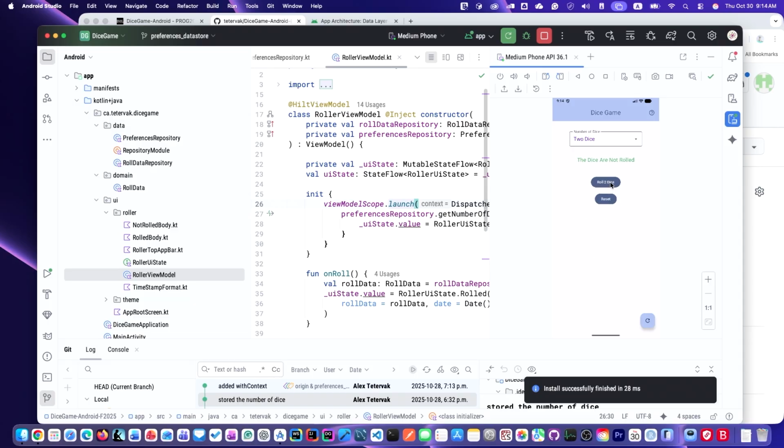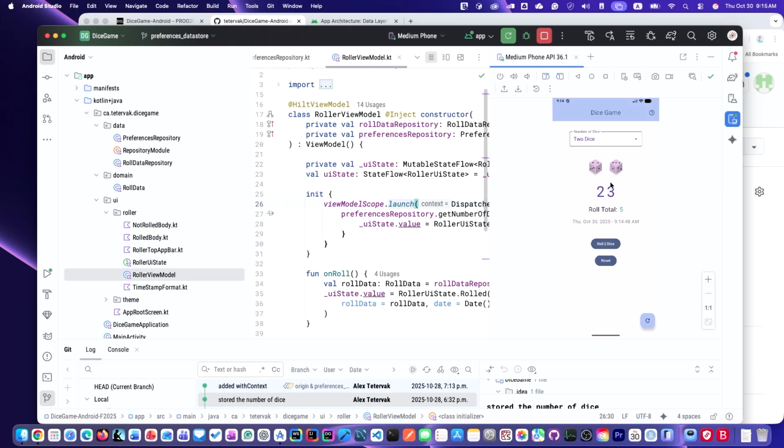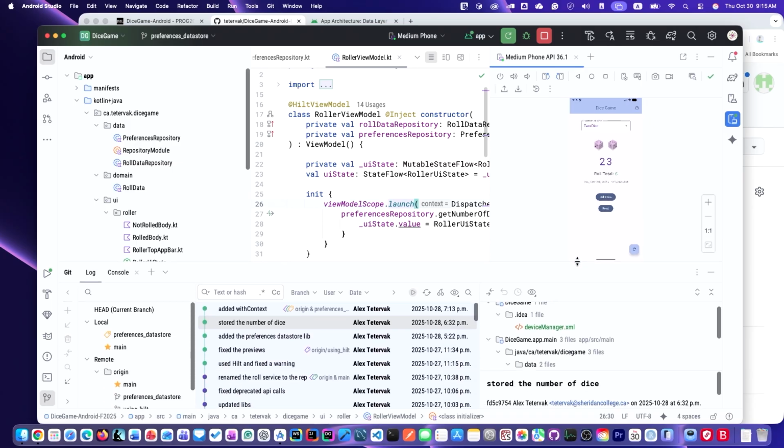It will not save a result of the roll because there's no functionality. Although we can do it, why not? Perhaps not the same key, maybe not even the same file. When we create the data store with a specified file, it can be a separate file if we want. So it is possible. It's not even difficult. Where does it store this? It is a file. So let's find this file. We need to open Device Explorer.